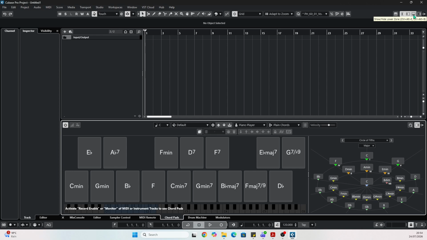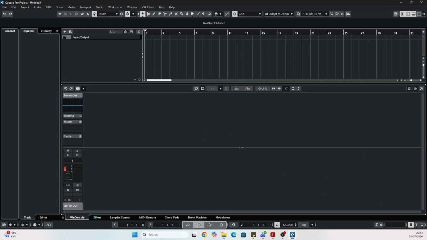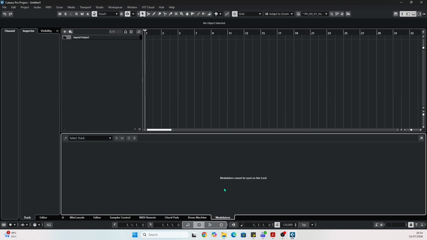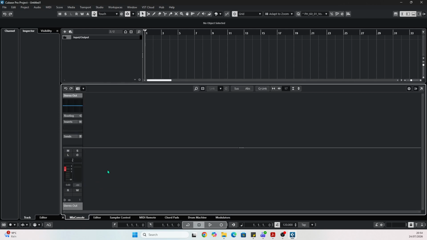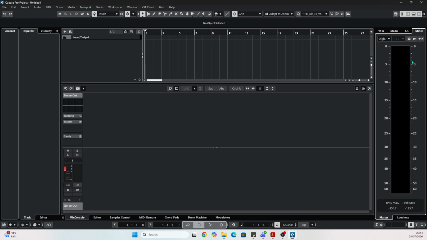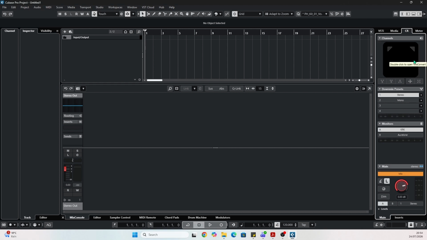These are the zones of Cubase itself. On here you can view the mixing channel, the editor, sample, MIDI, chord spread, drum machine, modulation, everything you need when you're working on a channel, depending on whether it's an audio channel or a MIDI channel, but also to keep track of your mixing and mastering. The right zone is where you can see your VST effects, loops and plugins already imported in the media bay. You have a meter and a control room, the virtual control room.